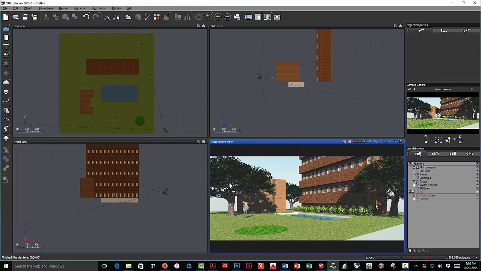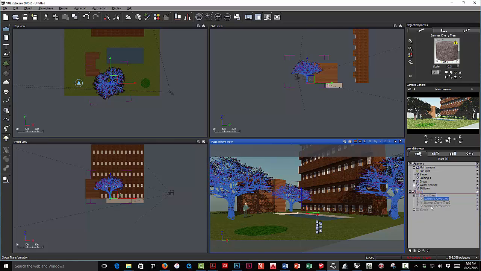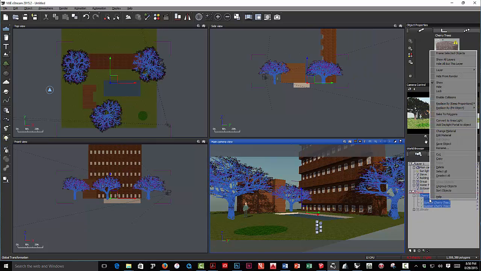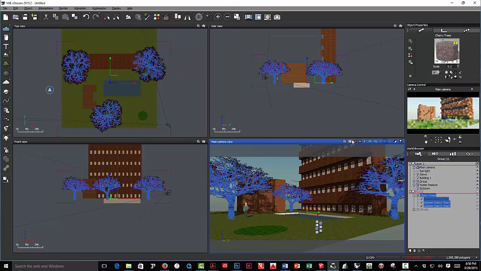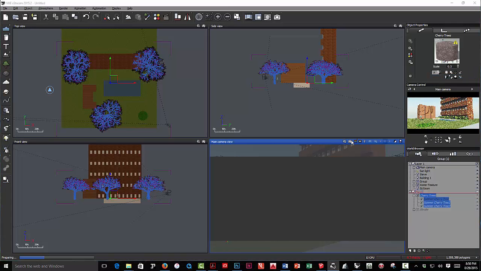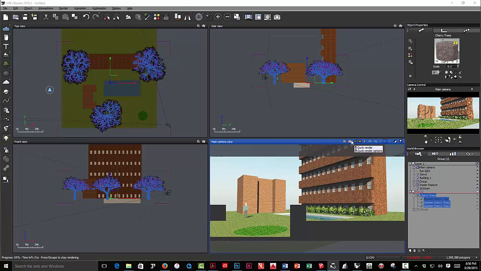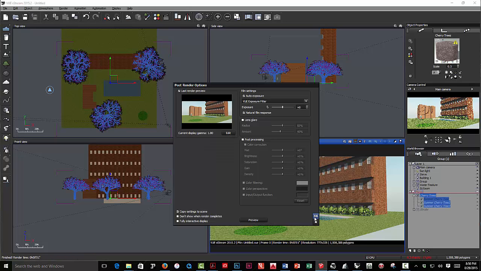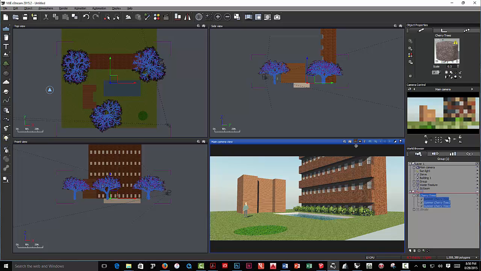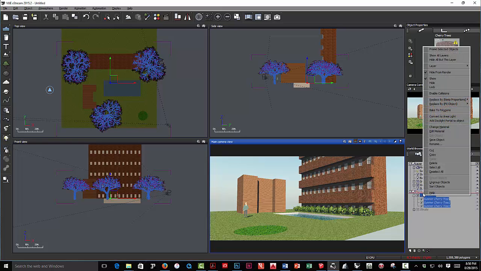But if we go in and actually select these, you can select that group and choose hide from render. So now when I come back in, it's going to render the scene and those trees are not going to be there. So if you added them in and then you realize, well, I need to work on some building details and I don't want to wait for the render to do all the detail in the vegetation, you can just change that at the group level.